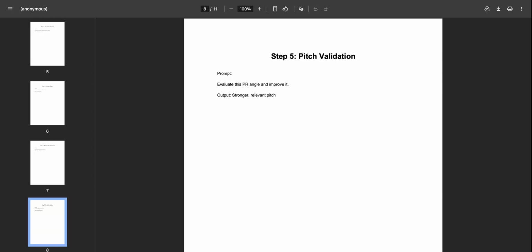Step 5 is pitch angle validation. Before sending a pitch, validate it by saying: evaluate this PR angle and suggest improvements based on current media trends. This avoids weak hooks, overused narratives, and generic pitches.